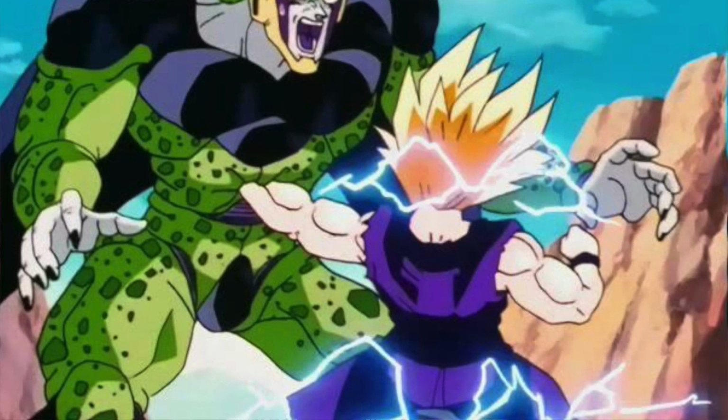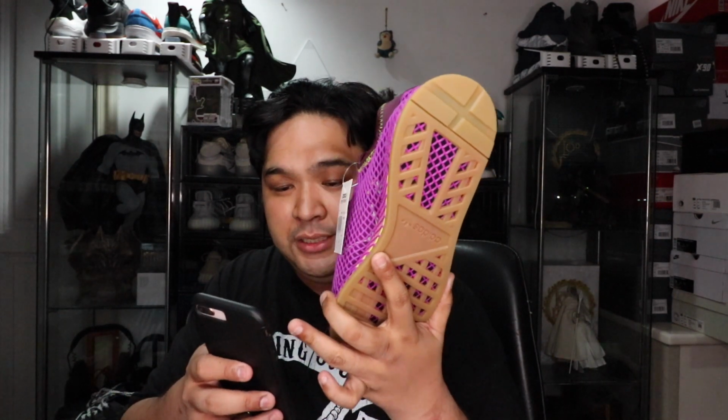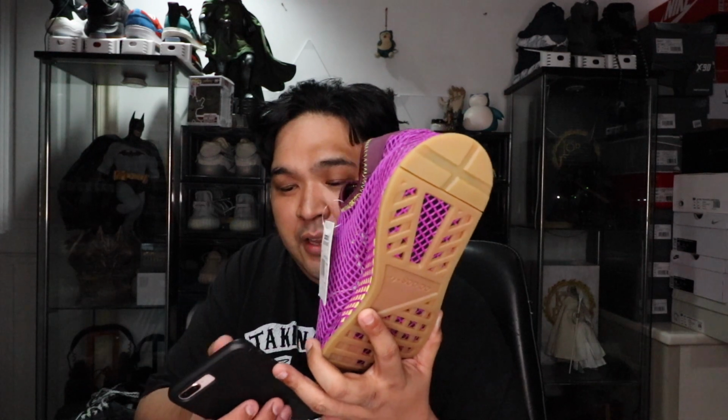Now, apart from the streaks of lightning, you know what? They really look like they're supposed to glow and be 3M. So we will test that out now. This is my phone. I will take a shot of this sneaker with flash just so we can verify if the streaks of lightning are 3M, because if they were, that would look really kick-ass and much better than it is if it weren't. So let's take the pic. Oh wow, guys, it is 3M.